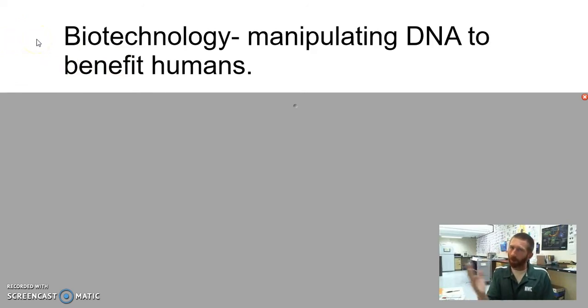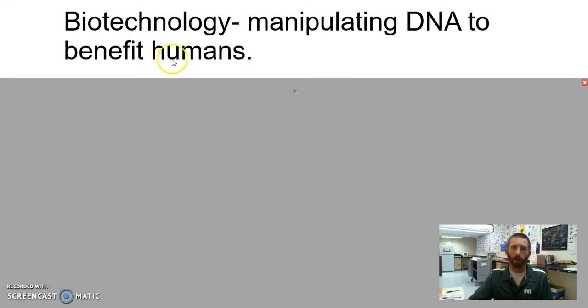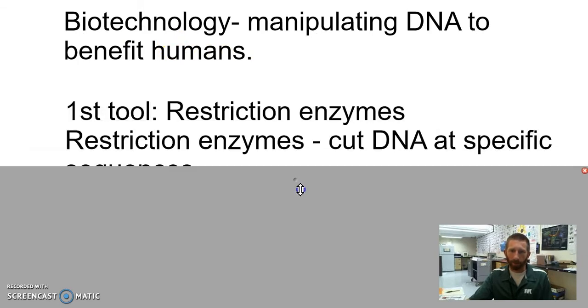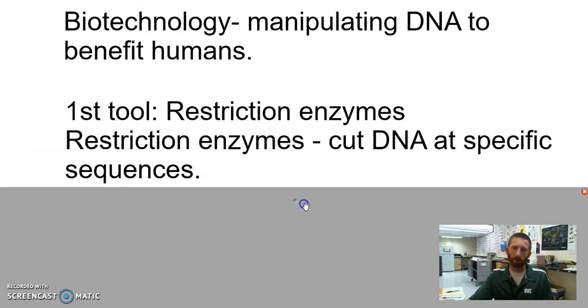First thing we have to do is define biotechnology, obviously. I'm going to define it as manipulating DNA to benefit humans. There are other definitions out there. Biotechnology is much more inclusive, but for this course we're mainly going to focus on the DNA aspect of biotechnology. And of course, we always want to benefit humans because we're the most important things in God's creation. Beautiful. So that's biotechnology. In this video, we're going to look at one tool and one process.